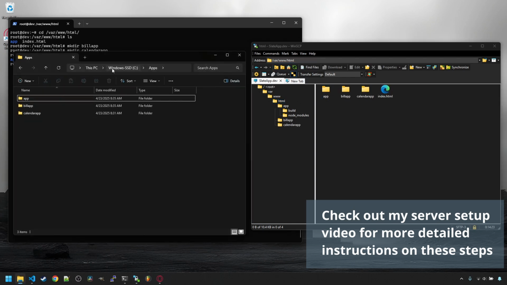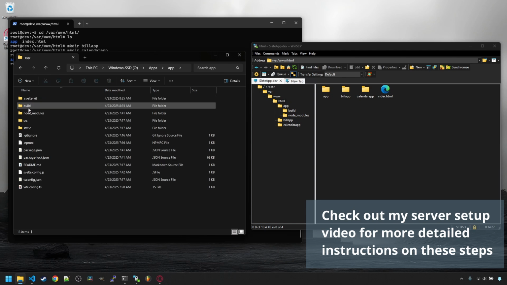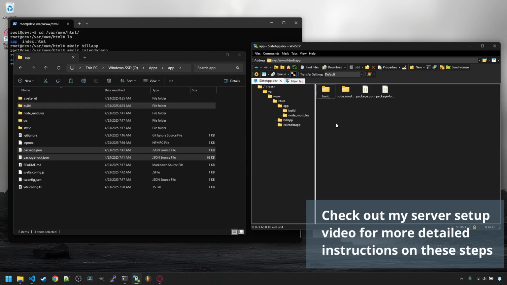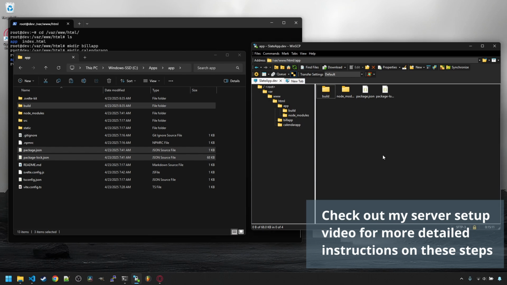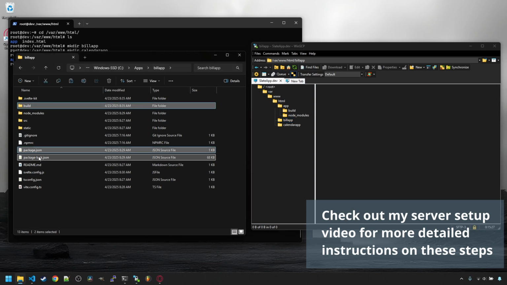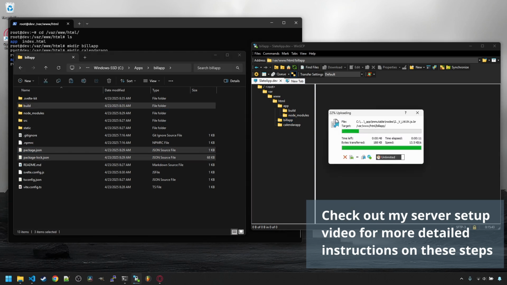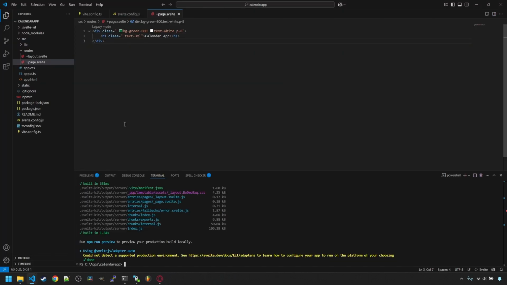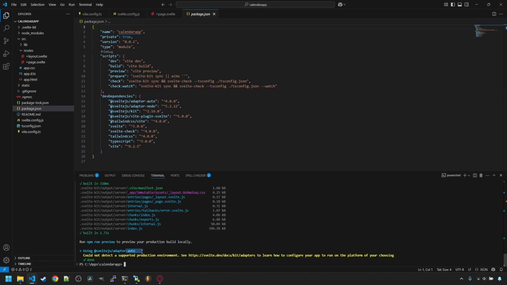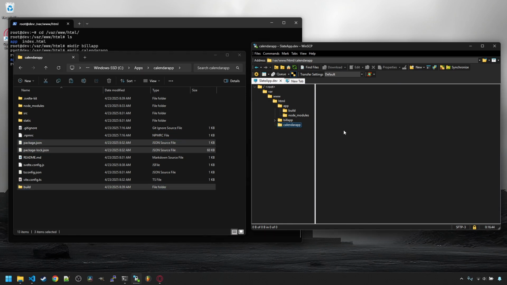We'll start with the main app, which lives in the app folder. I'm going to copy the build directory that was created along with the package.json and lock file. Then we'll do the same for the bill planner app and the calendar app. Here we were missing the build folder for the calendar app, and it's because we forgot to change the adapter to Node from auto. So we just need to go do that and rebuild, and then copy the files over.